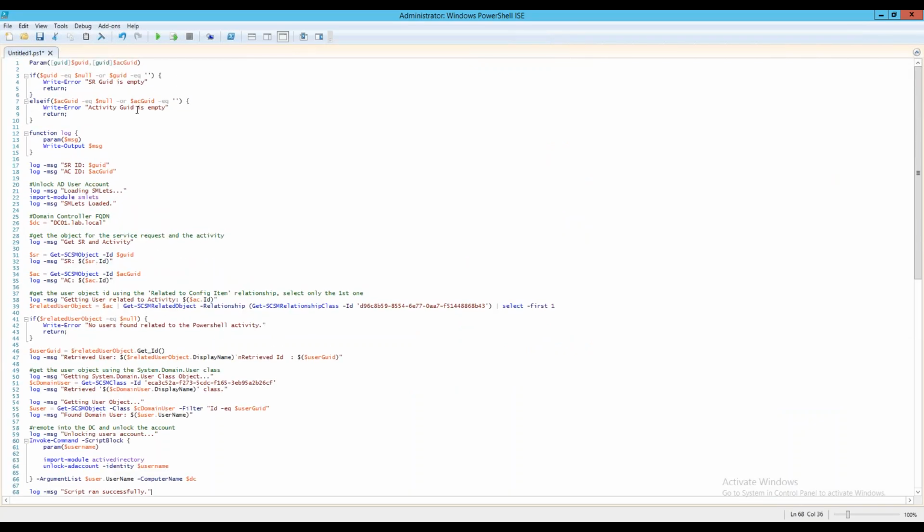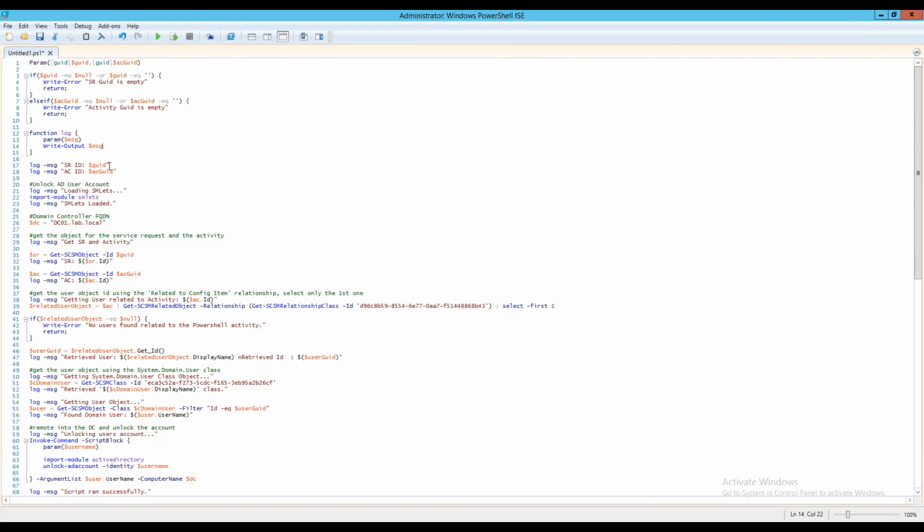So basically what we're doing in this particular script is we're passing in two parameters, and then we assign the parameters to the parent and to the activity. We make sure that the parameters were properly passed, and if not, then we write the error out and then exit the script. If they were properly passed, we move into the base body of the script. You can see that I created a little log function here. It's just a real simple function to make it very apparent what I'm doing and to help document through the process. So I don't have to do a write output every time. I can just do a simple log statement and pass the message.